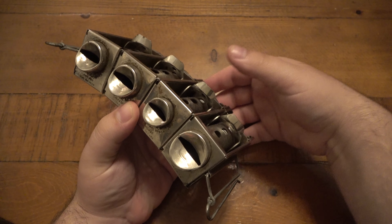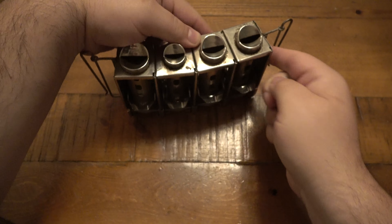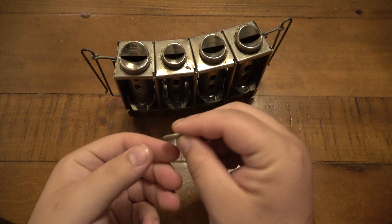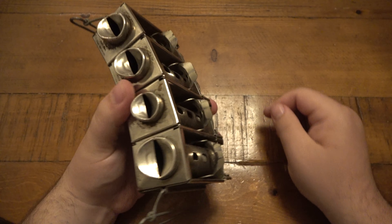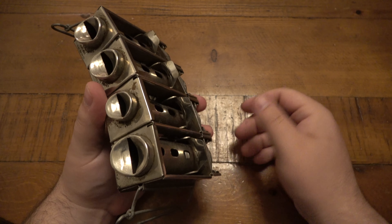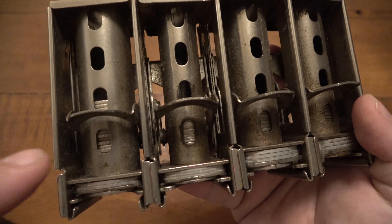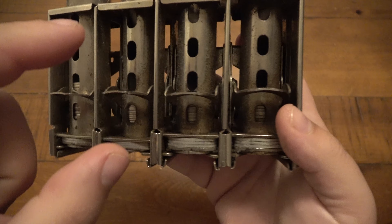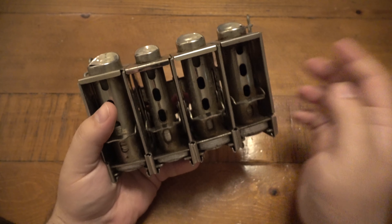Here's how this contraption works: it sits on your waist and you just reach down and hit these levers to quickly disperse your coinage. There are three dimes here — I did all Mercury dimes so they're easily recognizable, since Roosevelt dimes can be clad depending on the year. Looking inside, there are slots cut out so you can see about how many coins you have left. This holds about 50 coins per barrel — I have 25 quarters, 25 dimes, and around 18-19 nickels.